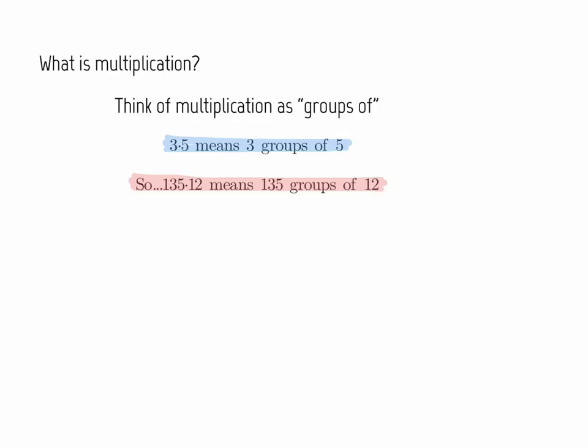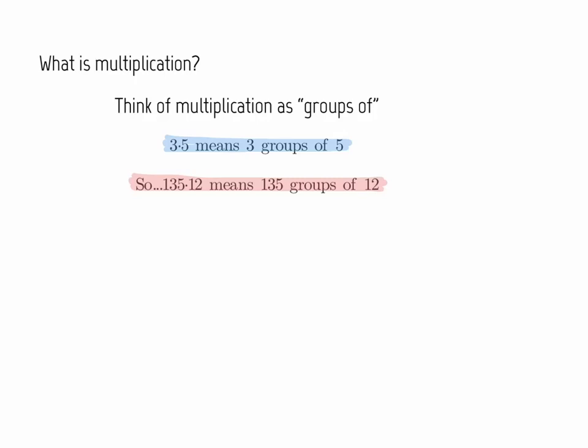Understanding these groups of can help you solve word problems as well. If you encounter a word problem that is working with groups, and you have this many groups and there's that many in a group, that's multiplication. If it's you have this many people and this many groups, how many are in each group, that's going to be a division problem. But hopefully this helps you understand what that multiplication means.